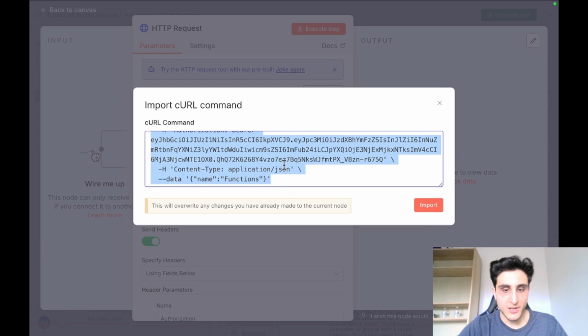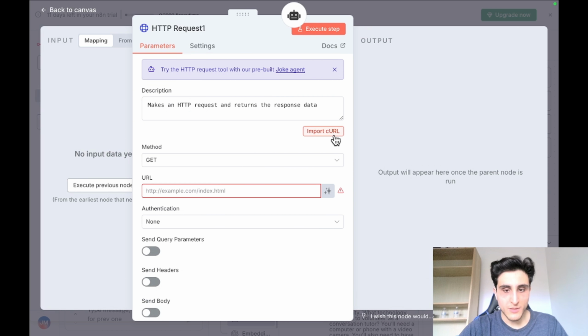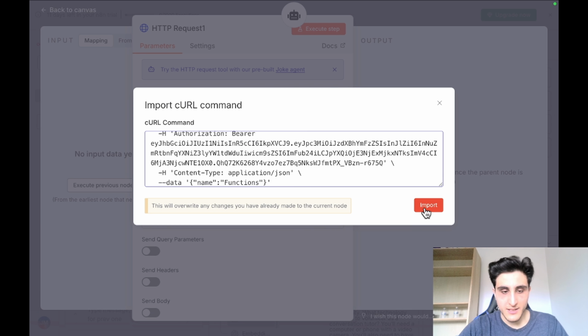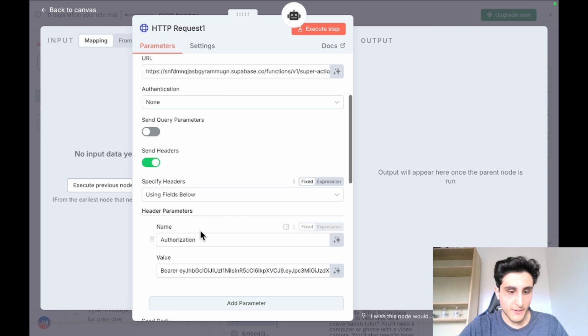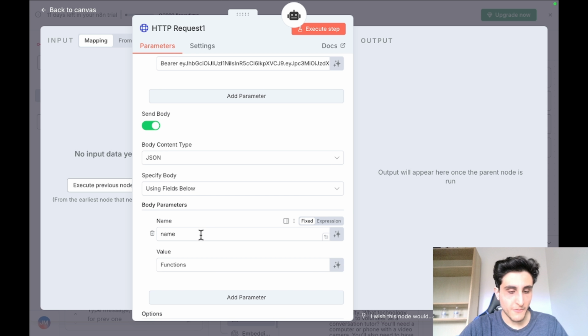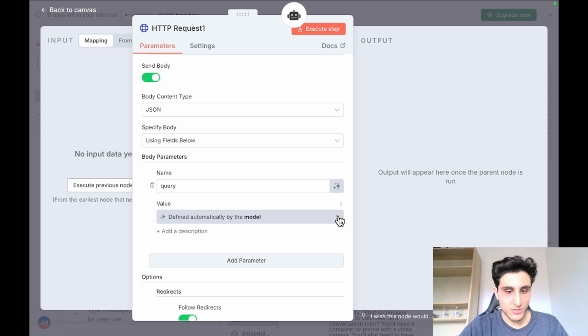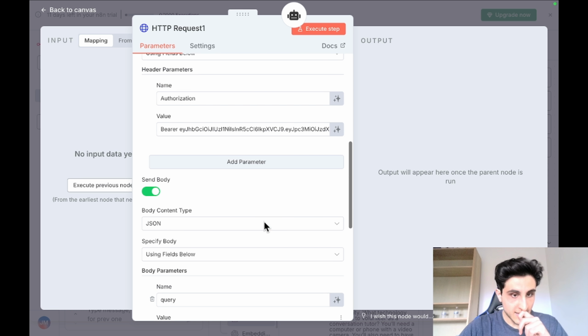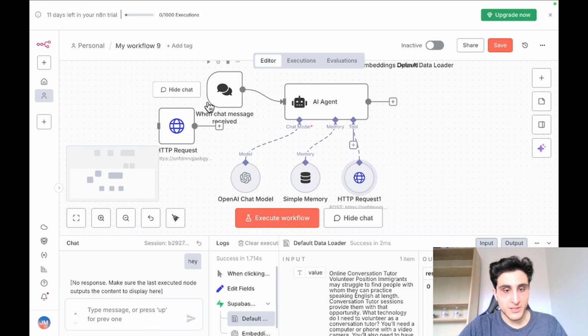But basically, we are just copying everything into our tool. We had a curl function in this HTTP request, so I'm just going to copy that. I'm going to head back to my new tool, paste the command, and everything else is configured. Everything looks fine to me, but one thing we gotta change is the query. We want to make sure it's the actual query, and the value should be determined by AI. I'm just going to do that, and everything else looks fine, so we are good to test this.